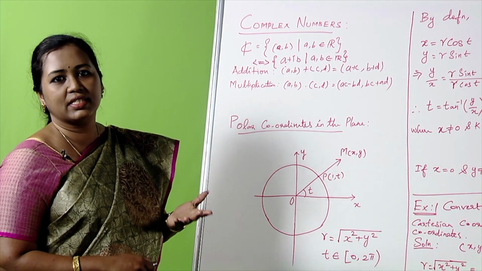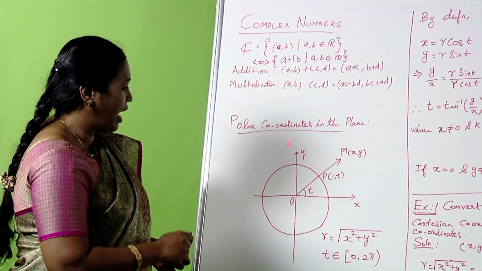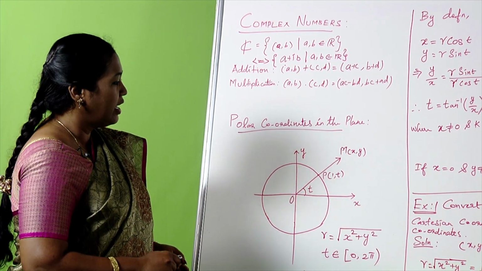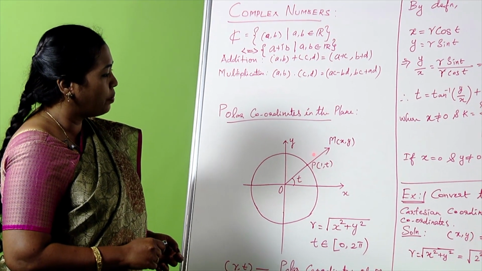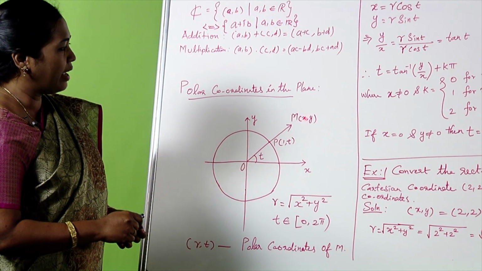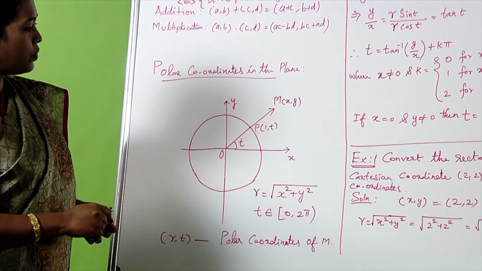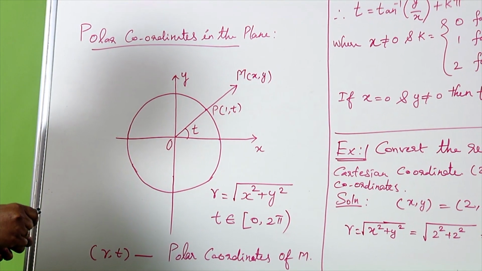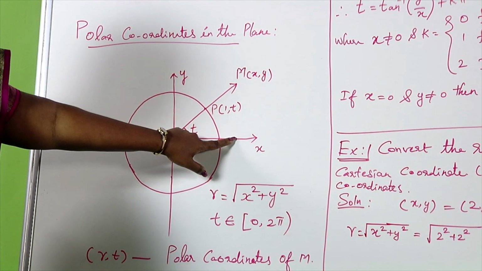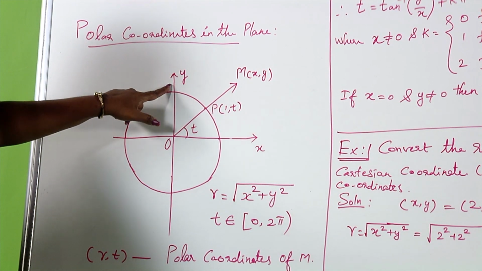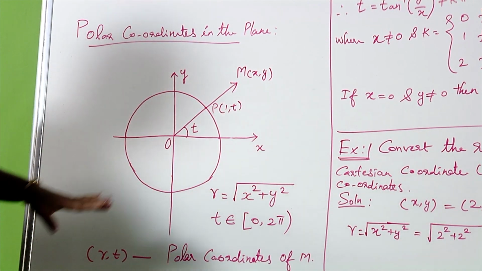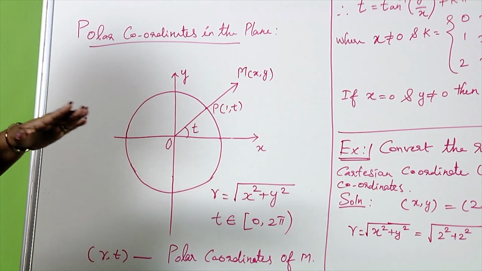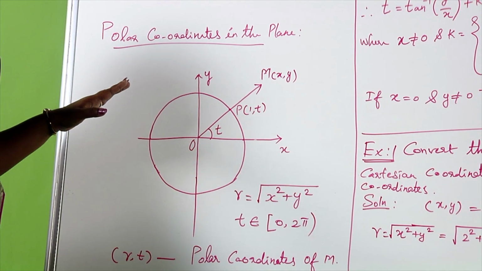The polar representation is quite easy. So, I have an x axis and a y axis. If this were the Cartesian method, you would represent M of x comma y with respect to the x axis, it is this far, and with respect to the y axis, it is this far. So, from x it is here and from y it is this far. But in polar coordinates, we discuss it in an entirely different manner.